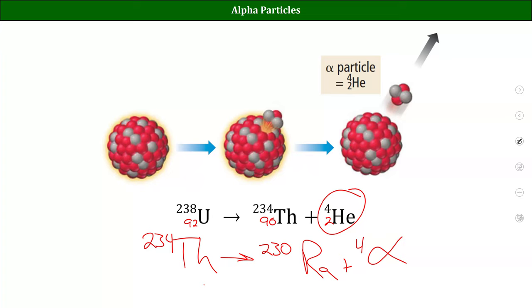But all that came from somebody asking, and then how do we know it's going to happen again? I'll tell you. Every single isotope has its own decay pattern. Like uranium-238 turns to thorium-234, thorium-234 turns to radium-230, and then might go through a beta particle decay instead of an alpha particle decay, and that shifts in a different direction. And then that product goes through an alpha particle decay again. And it all eventually ends up at something about the same size as lead, because that's the point where the nuclei are actually stable again, when you get down to the size of a lead nucleus, lead-206 or 208.